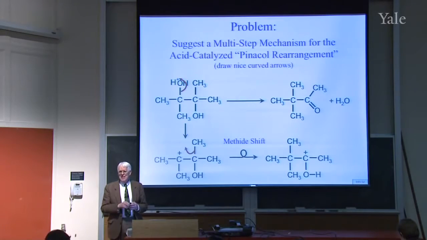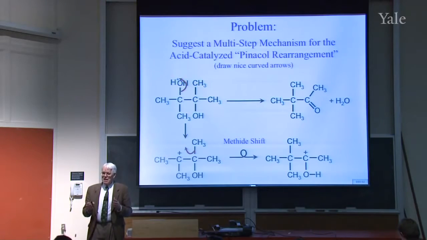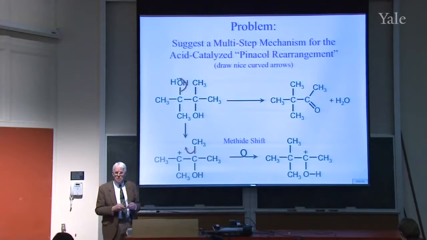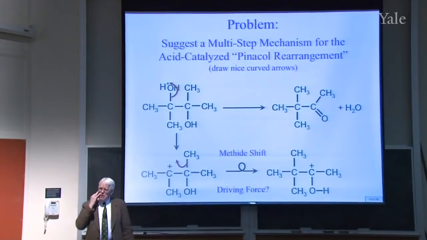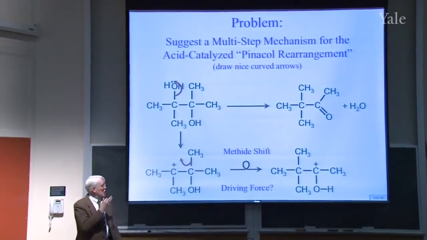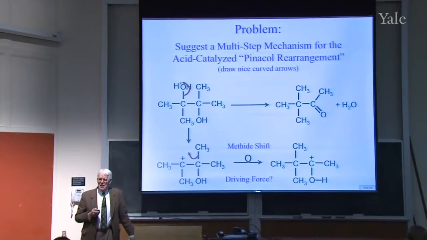Now, Kate, you're going to tell me about this cation. We started already with a very good cation, a tertiary cation, right? That's as good as they get unless you have double bonds next door. Okay, but what's the driving force? Why should it go this direction? What's good about being on the right?